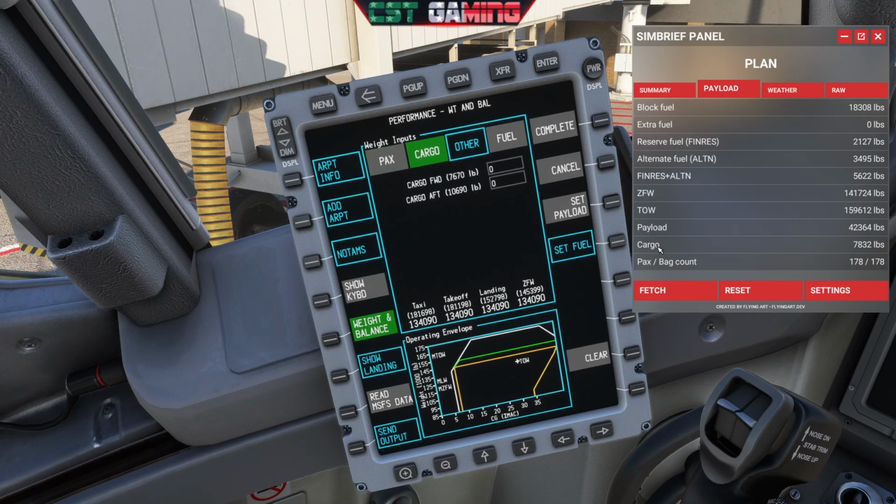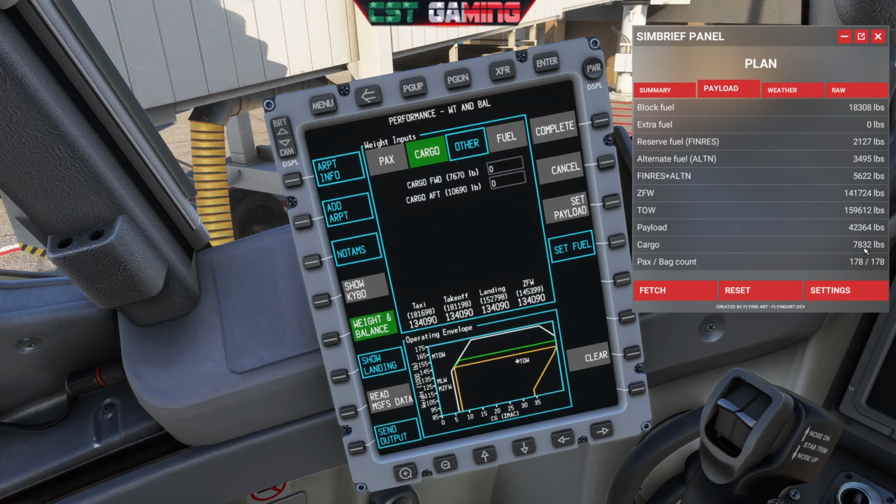As far as cargo is concerned, if we look at our payload page on the SimBrief panel again, you're going to see that my cargo, which is right here, is 7,832 pounds. I usually like to load the aft section a little heavier than the front section because I've had better results with my CG.